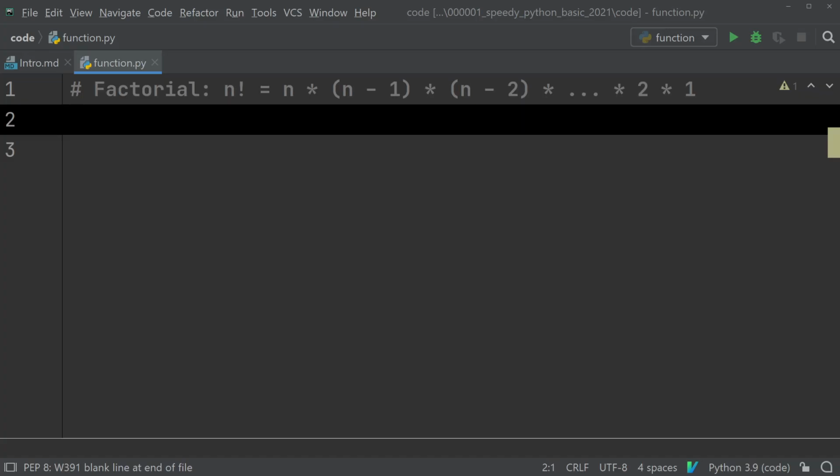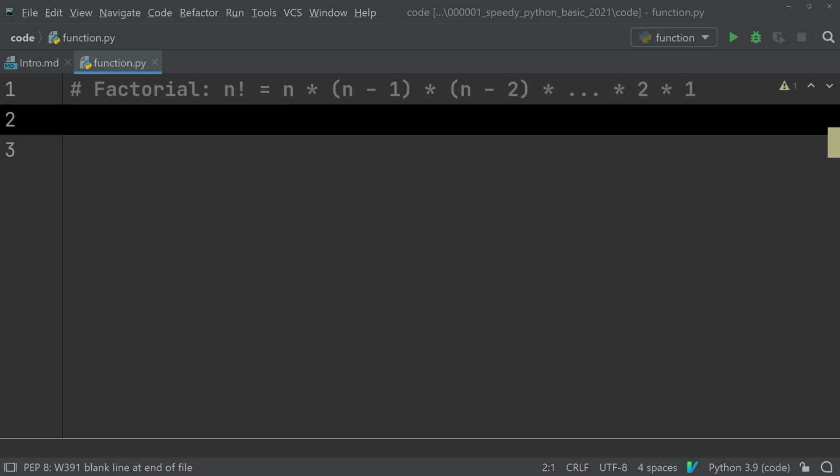A function is a block of code, and it only runs when it's been called. Users are able to pass an argument into the function when they call it. And a function is able to return a value at the end, which becomes the result of that function. Functions are very good for a use case where you want to run exactly the same code block multiple times in multiple places in your code base.